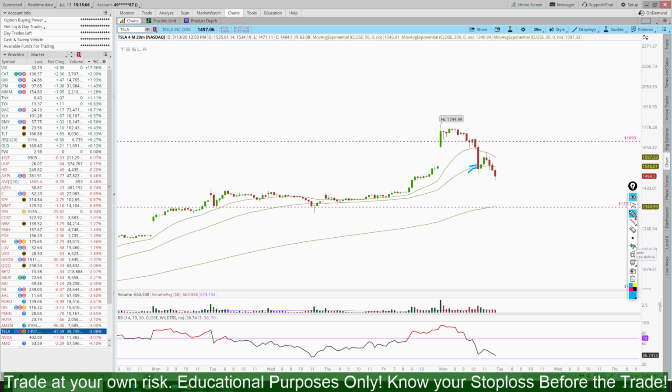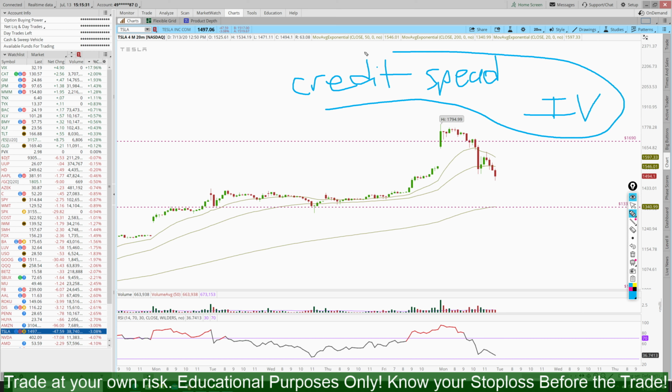I am holding a swing short in Tesla. It is a credit spread. If you guys aren't familiar with options, check out credit spreads. The cool thing about credit spreads is they're fairly inexpensive, and it allows you to trade with minimal or really no IV. I think the collateral on the trade I was doing was $1,000, but really the spread only cost me $400. So I hope this answers some questions about Tesla.